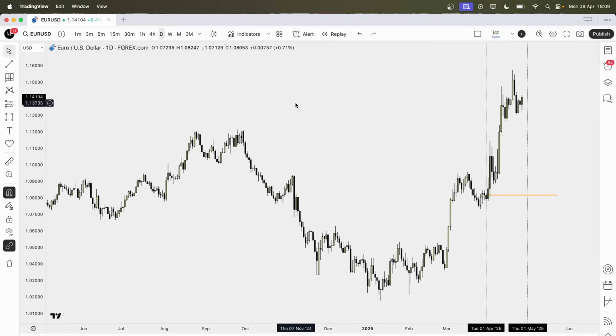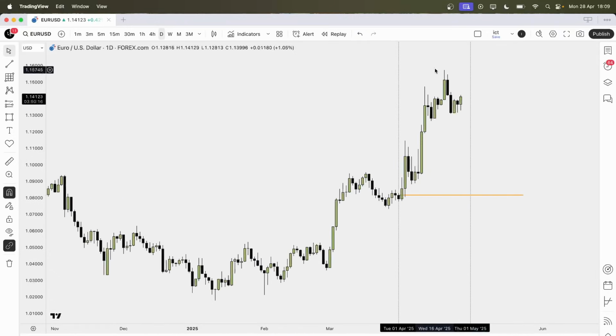You have to be patient and you have to see, okay, what do we do? Do we get a higher time frame SMT? Are the COT fundamentals telling us the institutions are bearish? Are they net long or net short? Is open interest on our side? Is the dollar and the bonds in a higher time frame key level? Are one of those tipping its hand that this wants to be the high? Not this exact high, but this area wants to create a high for the new expansion to occur.